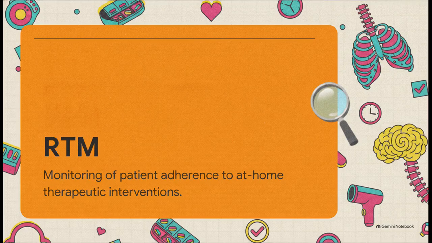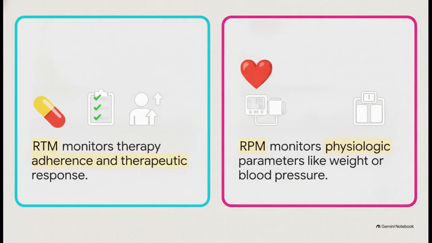RTM covers reviewing data related to the signs, symptoms, and functions of a therapeutic response, and is particularly focused on the musculoskeletal system, the respiratory system, cognitive behavioral therapy, and just general medication adherence. Now, we really got to clear up a common point of confusion right out of the gate. Actually, scratch that. It's more like a critical distinction.